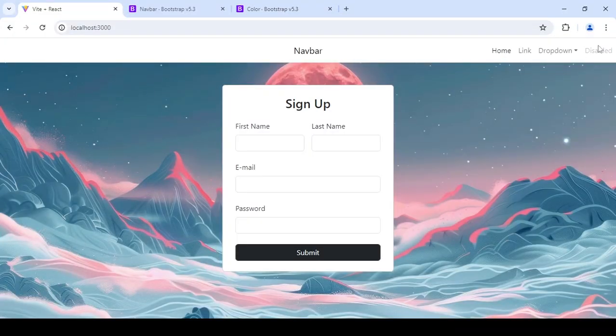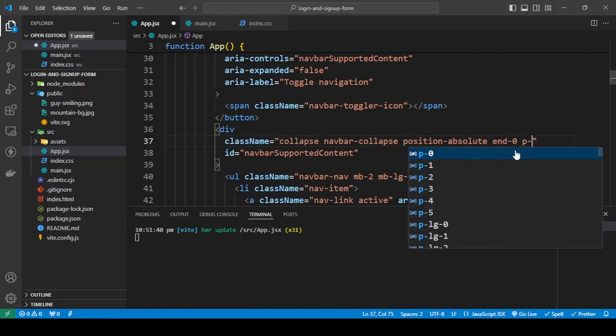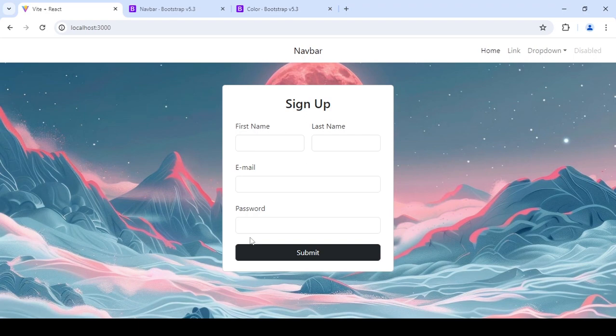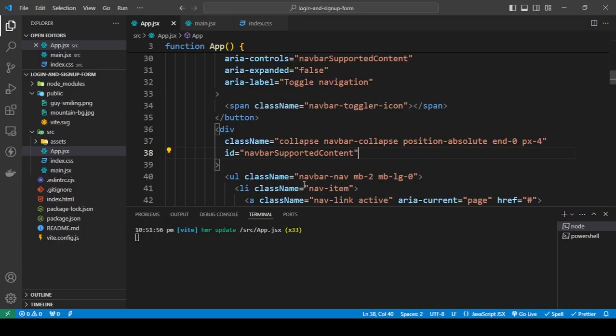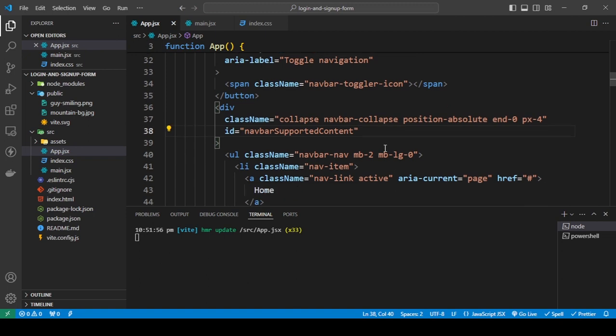Now this, if you're worried about the padding, you can just add your own. Say px-4, for example. See, and if you want this to be in the center, that is really simple.